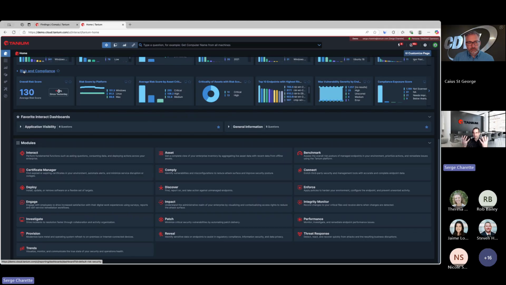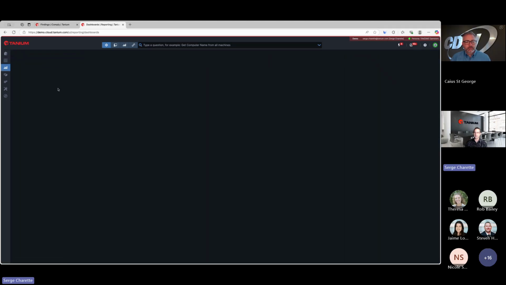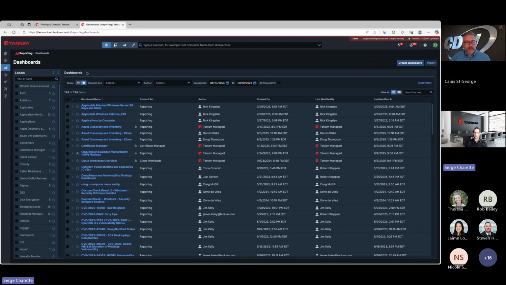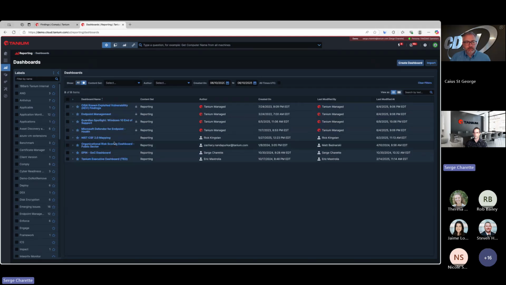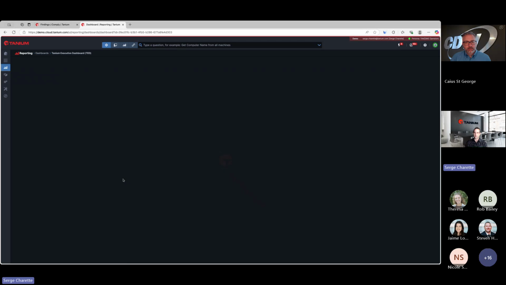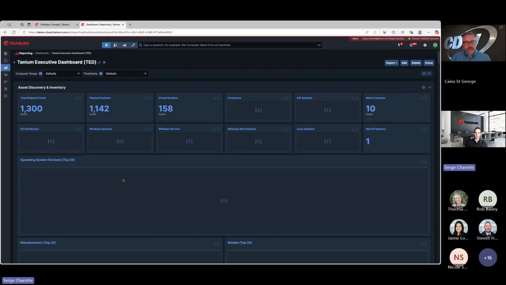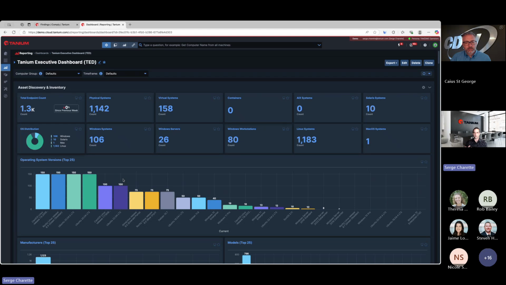When you have the ability to have all these vectors, then for the executives, one thing that takes a lot of time in a lot of organizations is the ability to report. And again, because we have the ability to report on all these vectors in a single pane of glass, we are able to do things that are very, very easy from a compliance perspective. One example, the Tanium Executive Dashboard, is an example of maybe something an executive wants to know about their environment, or they need to report to the boards, or they need to report for compliance reasons in the public sector, and have the ability to just click a button. It will go gather the real-time information about whatever it is in that board, report back, and that's done. I can have this as an HTML file in an executive's inbox on a cadence, every Monday morning at 8 a.m., or every day if that's what they want.